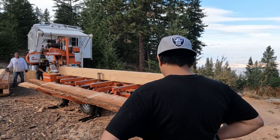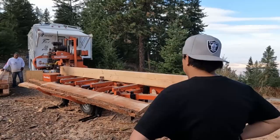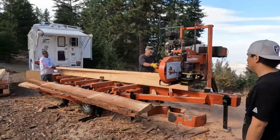Ideally, what I'll do is actually kind of capture the pith in one and then cut it out. It's going to give me a smaller beam in the end, but that's okay. So let's see what I do here. Let's watch and see what happens.